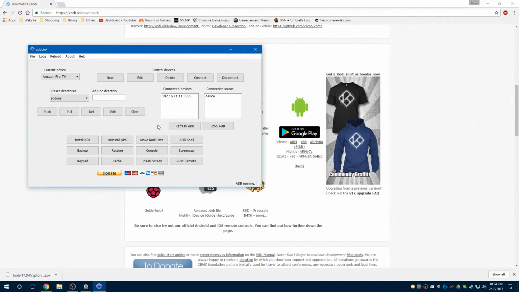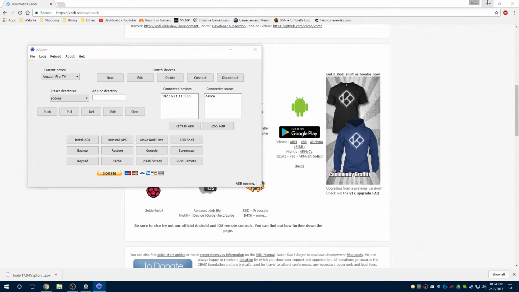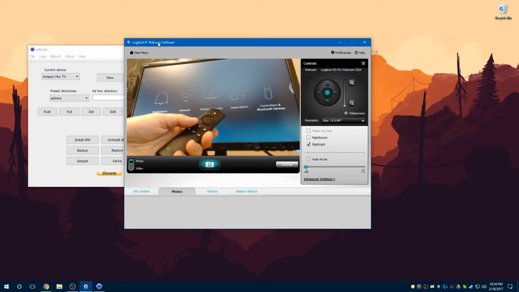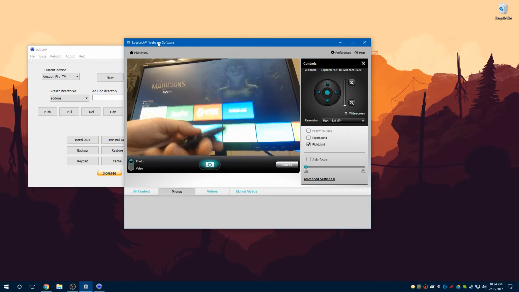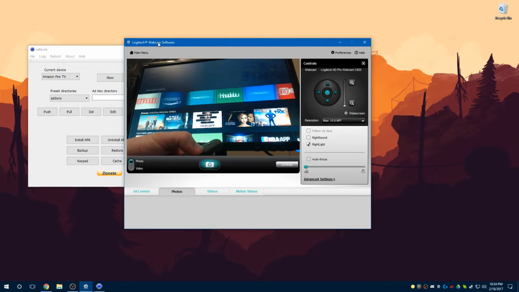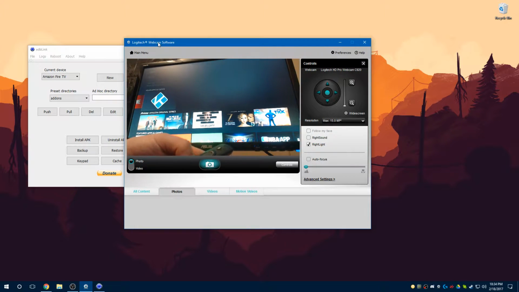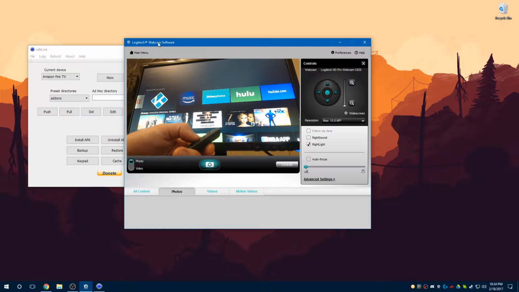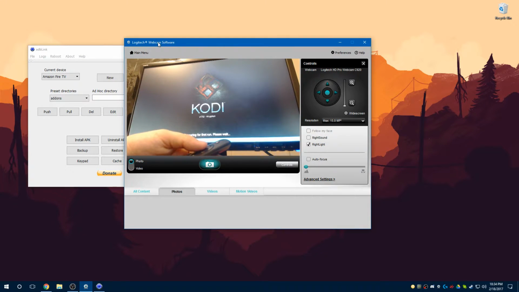So we should now see Kodi inside the Fire TV. So we'll go ahead and go back. Where are you? There's recent, your apps. Okay, let's see if we can find... Oh, there it is. So I'm gonna move this over right beside Netflix, right there. That's where I want it. And then we're gonna go back. We're gonna launch up Kodi. And there we go. So now we're gonna go over how to set it up.